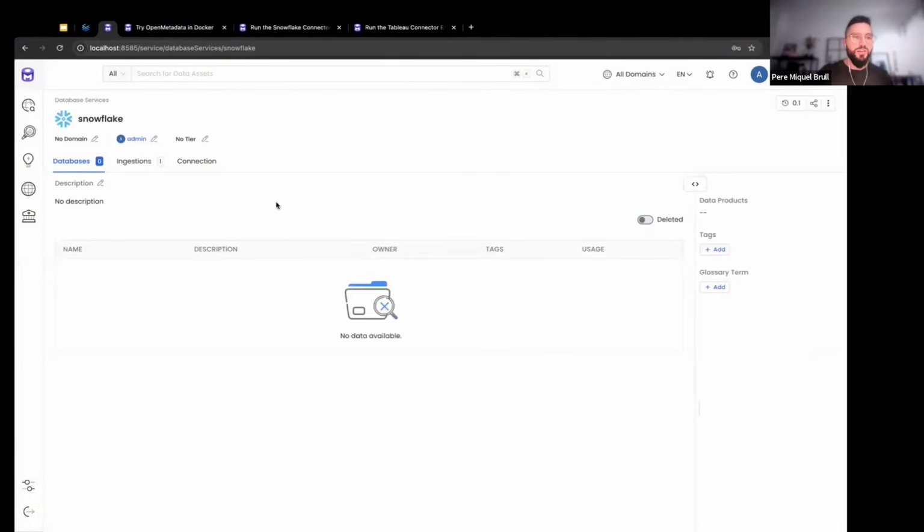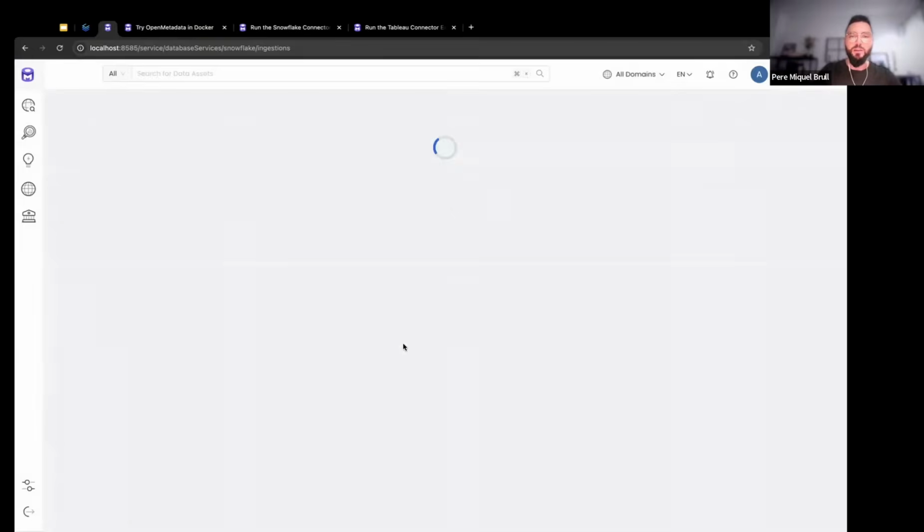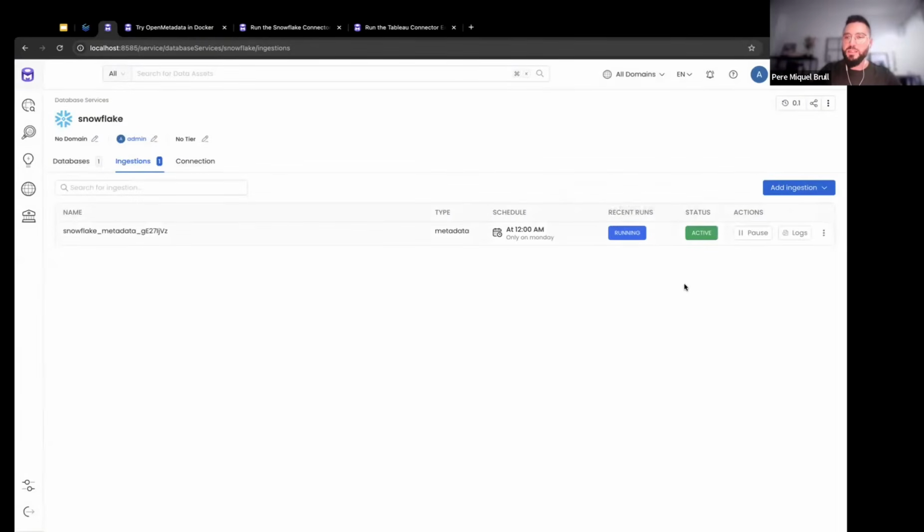And then when we are jumping into our service, you will see how this process has been created into our ingestion tab. In any case, you are not forced, right, to actually wait for this schedule to happen. I don't want to wait now until the next Monday at midnight in order for this to run. You can click here on the three dots and you can trigger the service. You can edit the ingestion if needed. If something is getting too long, you can kill it. You can delete the workflow. So any kind of process, any kind of operation on top of these workflows, you can manage them directly from the OpenMetadata UI. Now, as we can see, this process is running.